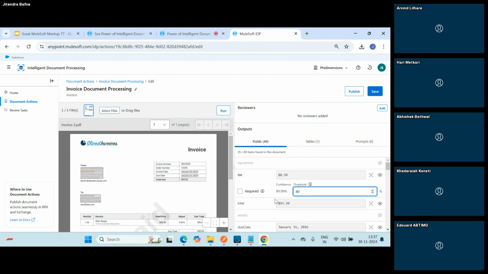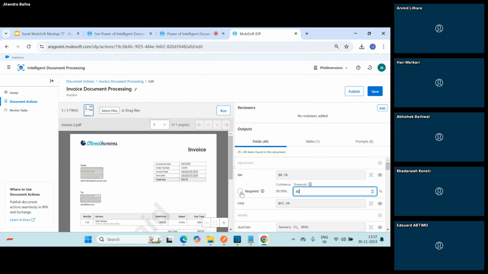What does this mean? For example, if that text is not available and you mark this as required, then whenever you do the document processing, it will go for manual review basically. And in case the threshold is not matching 80%, then the task will go for manual review, right? We are going to see that demo.